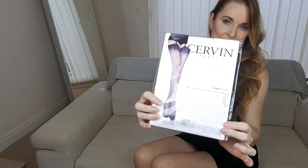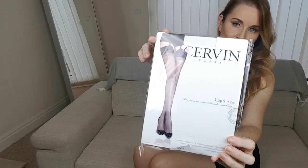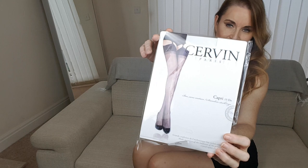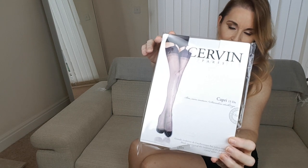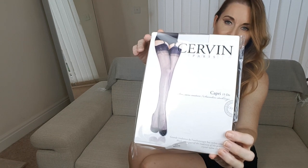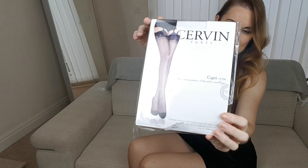This is the make Servin. They're not very cheap, but they are well worth it. They are so classy, so elegant — fully fashioned stockings, real nylons. They do crease, they get their little wrinkles, but that's what they're known for and I think they look amazing. They make me feel amazing. They make my legs look absolutely amazing. So I think you should just invest in a really lovely pair of nylons. These are black.